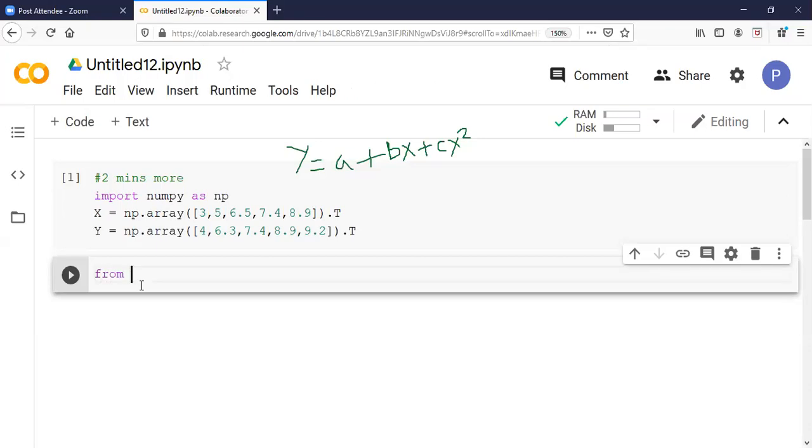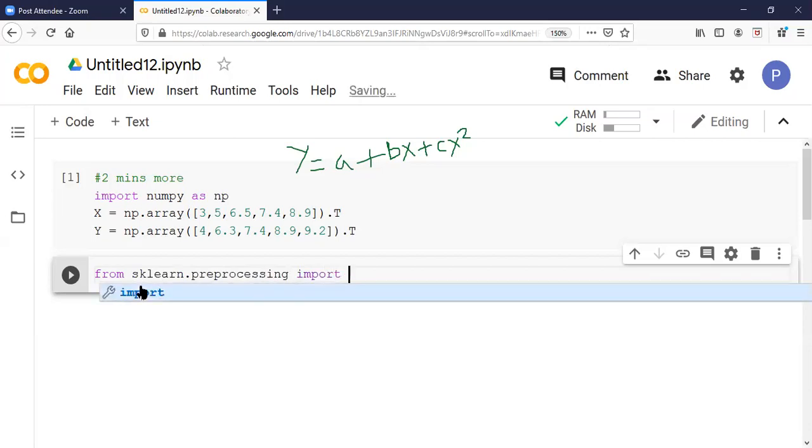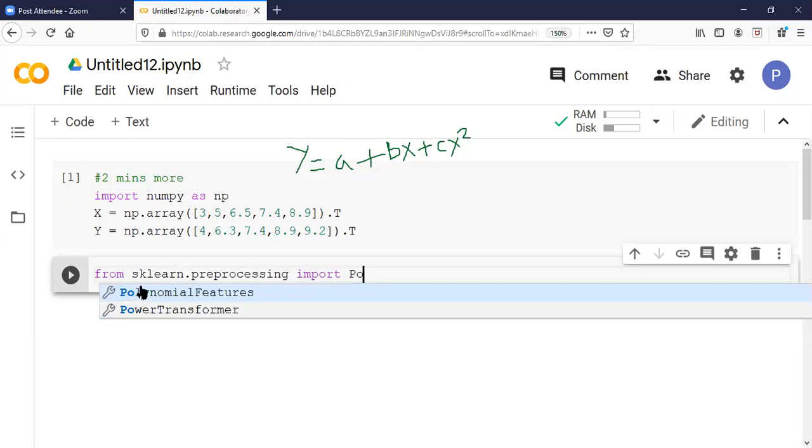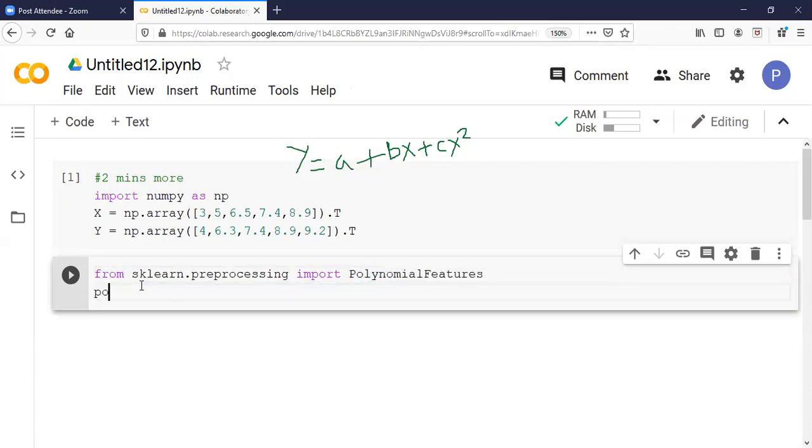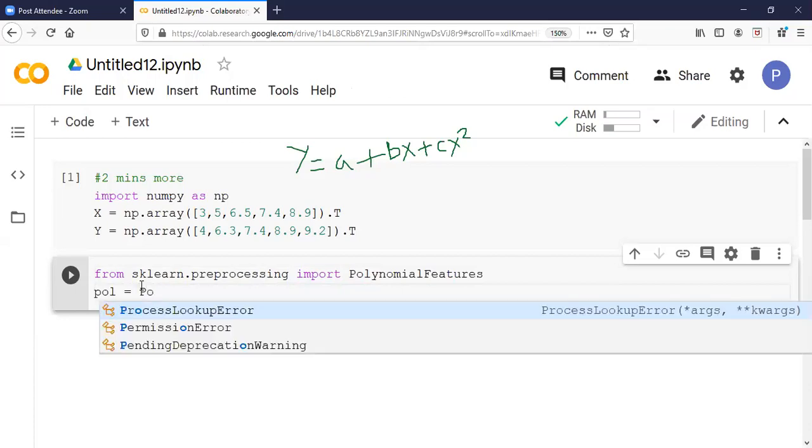It was from sklearn dot preprocessing. What should I import? I will import from sklearn dot preprocessing import PolynomialFeatures, right? Thereafter pol is equal to PolynomialFeatures, with degree equal to 2, right?